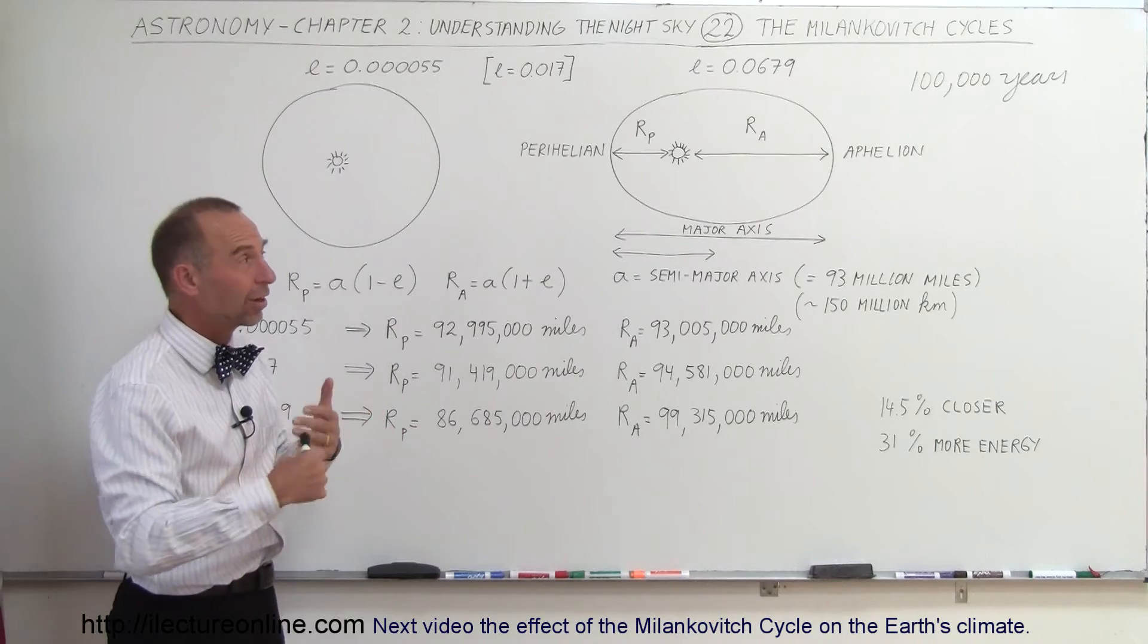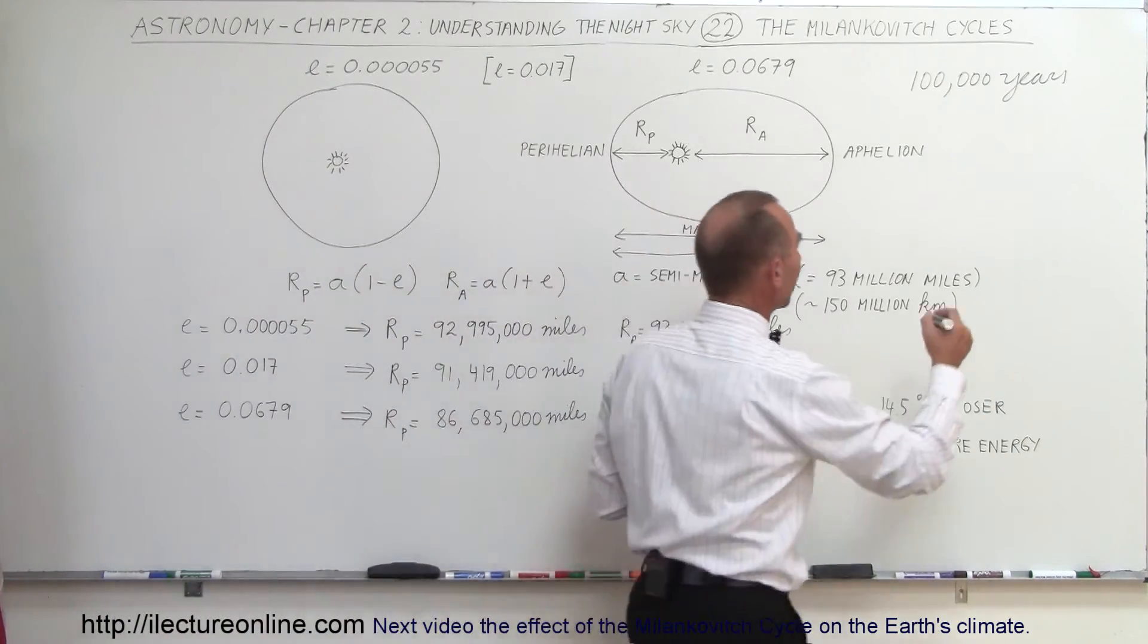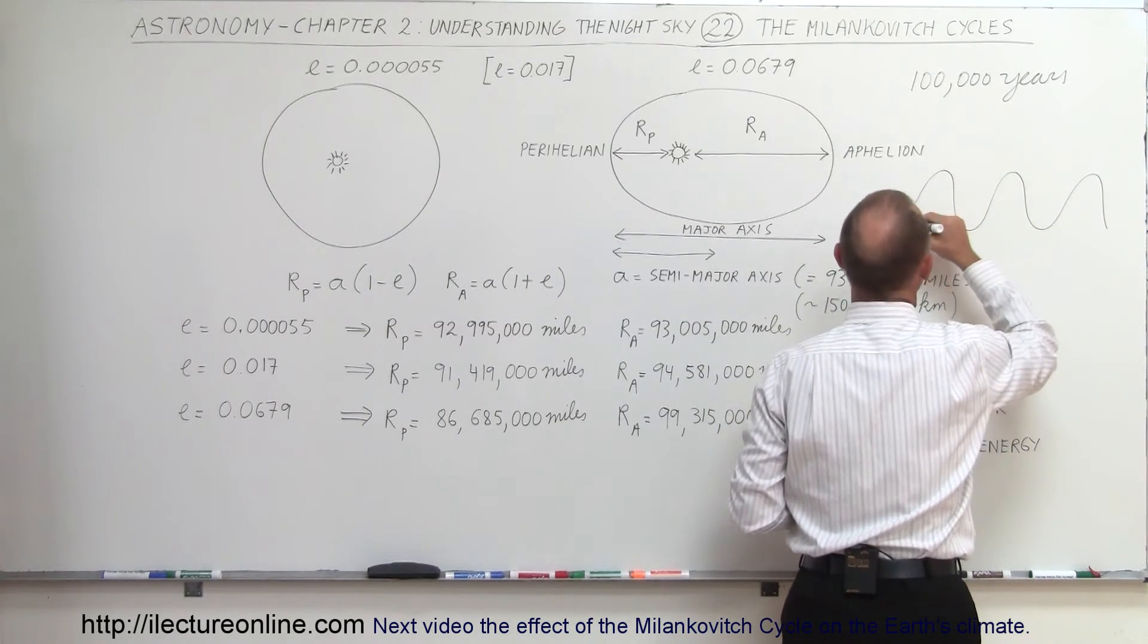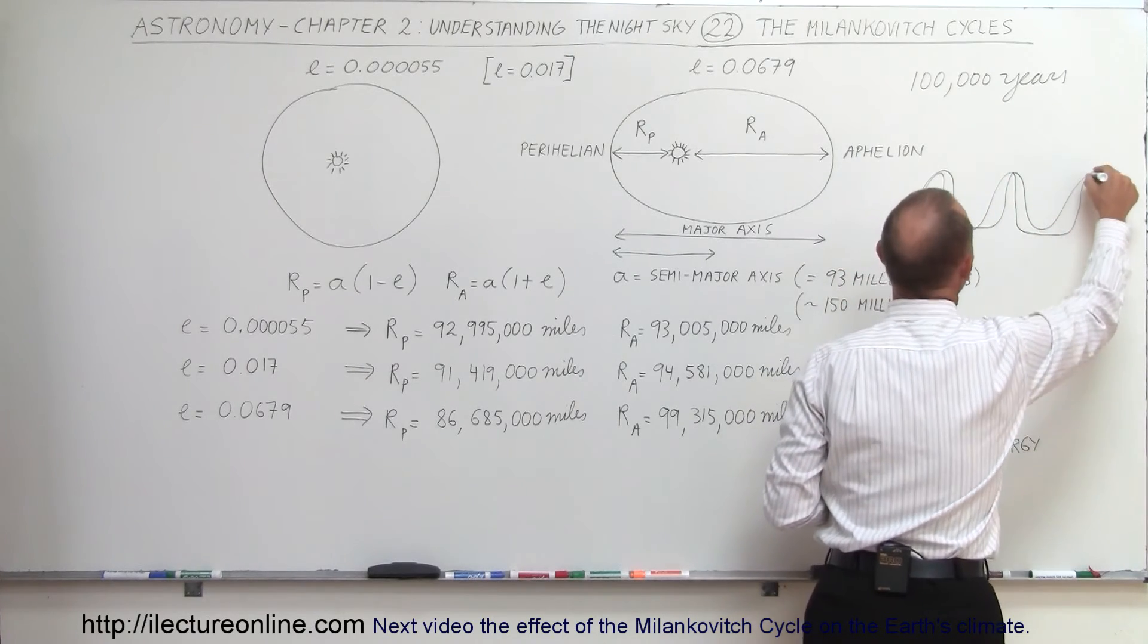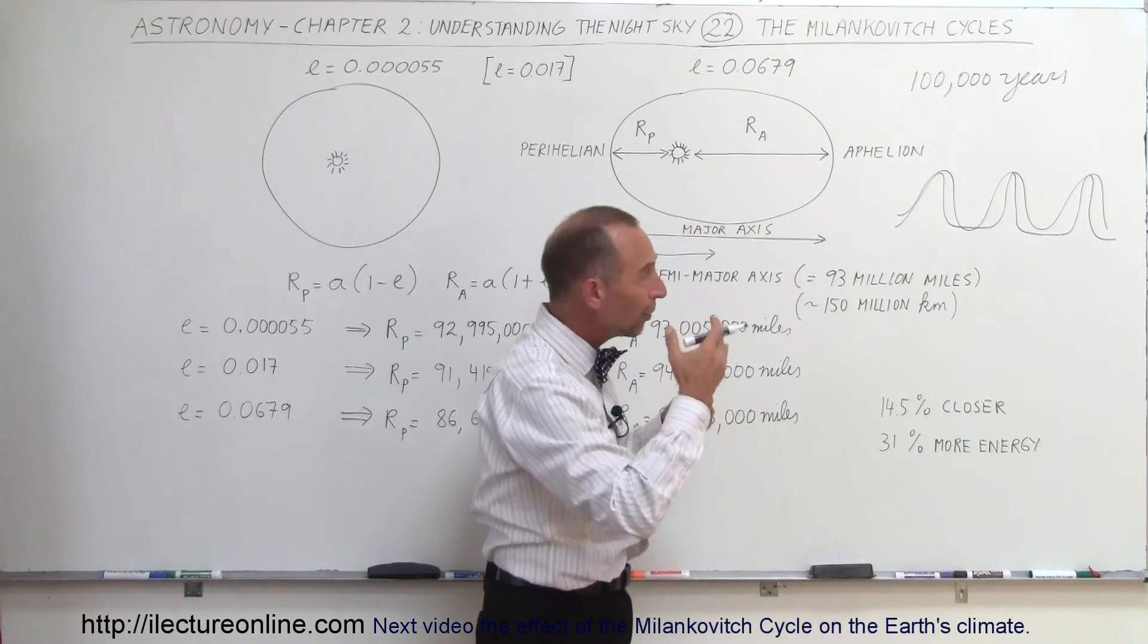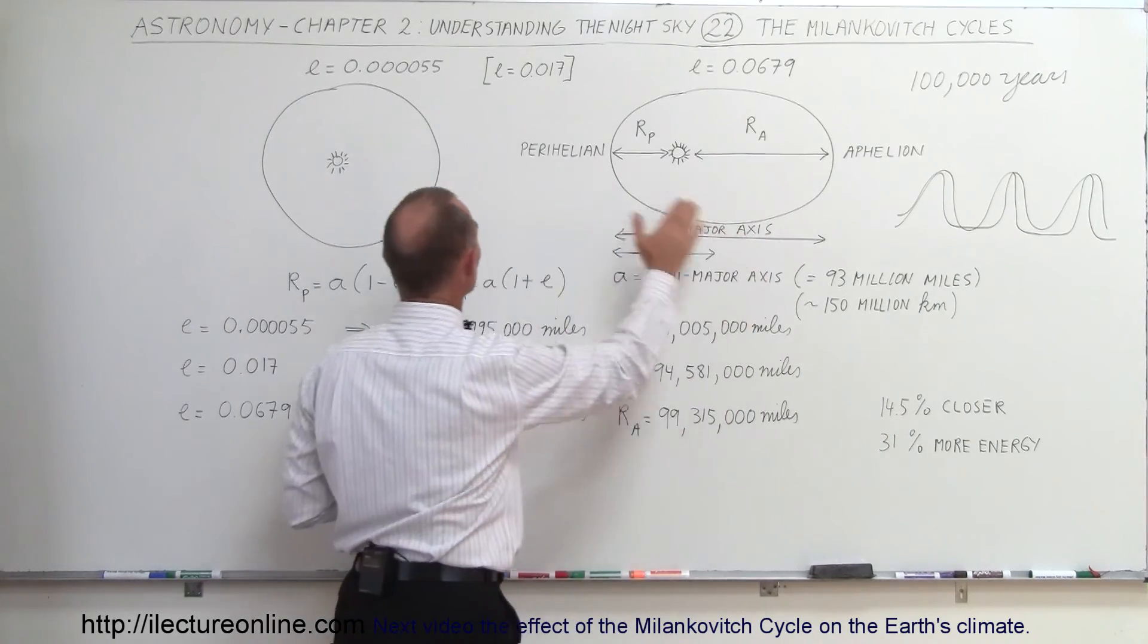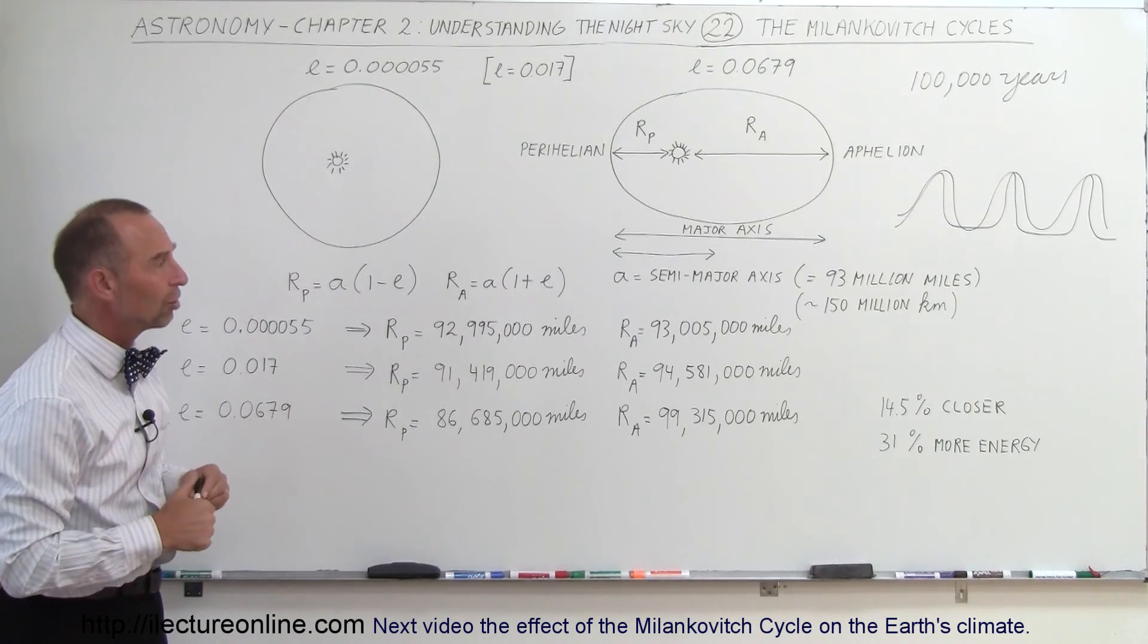Now, there's some other evidence there that really seems to point to it, but at least there is a very strong correlation. So as we can see that the Earth's orbit changes in 100,000-year cycles, and then we see that the ice ages have been occurring in these cycles where there was almost 90,000 years of very cold weather and about 10,000 years of very warm weather, and the warm weather periods are about 100,000 years apart. We believe that has a strong correlation with the Earth's cycles, the way the elliptical orbit changes over time.